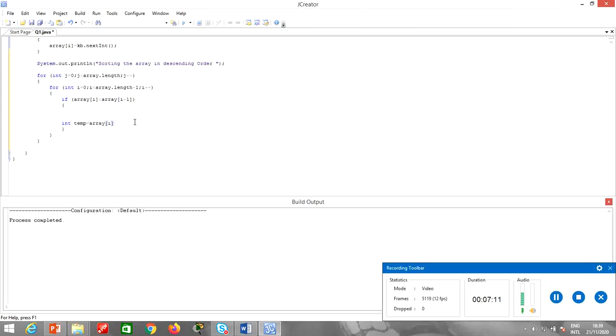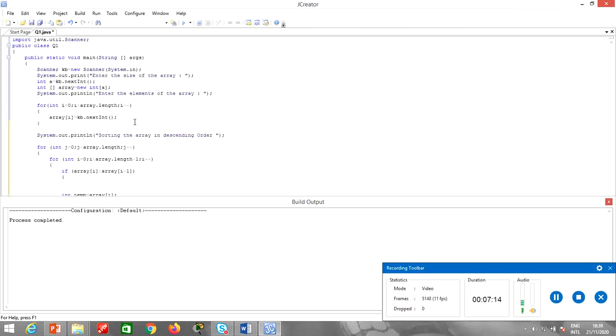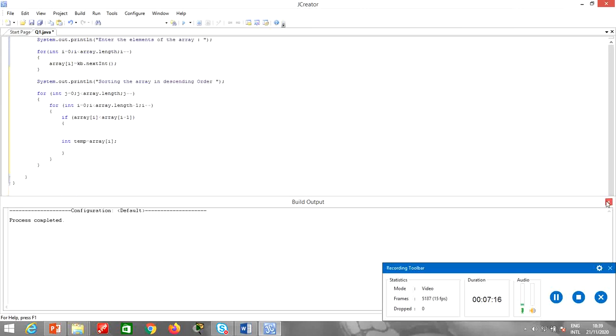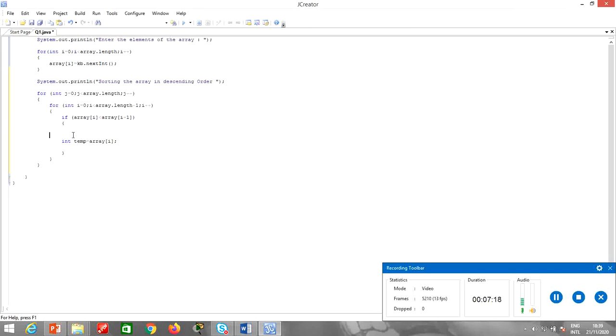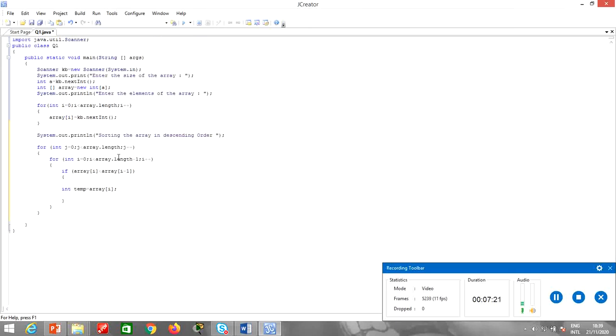So we will just swap the elements now. Alright, so I'm going to swap the elements. temp is equal to array[i], array[i] is equal to array[i plus 1] and array[i plus 1] is equal to temp. So this is our code.